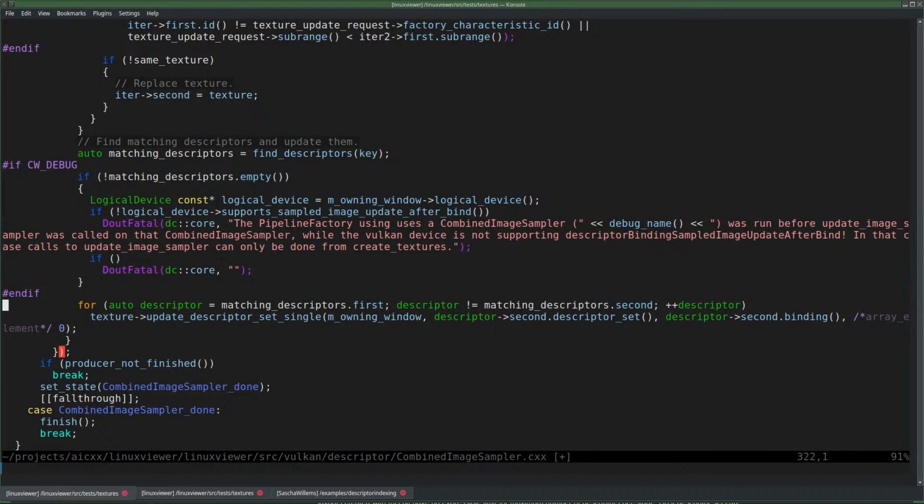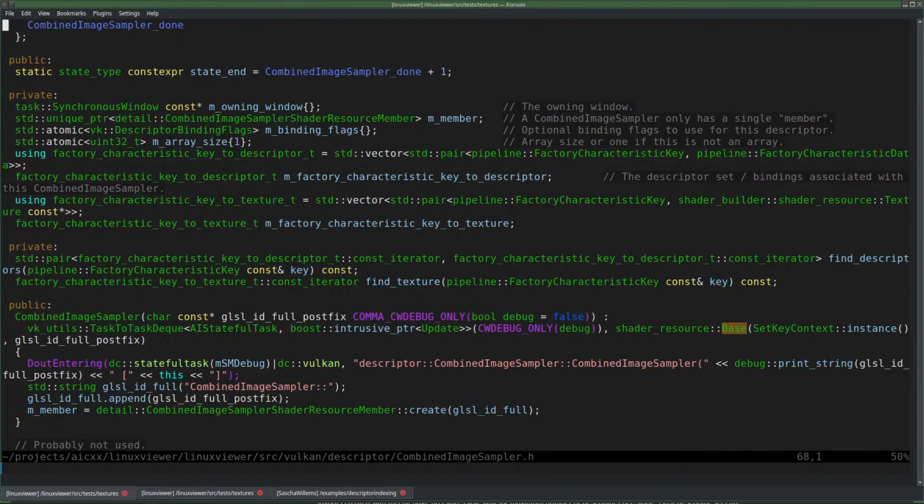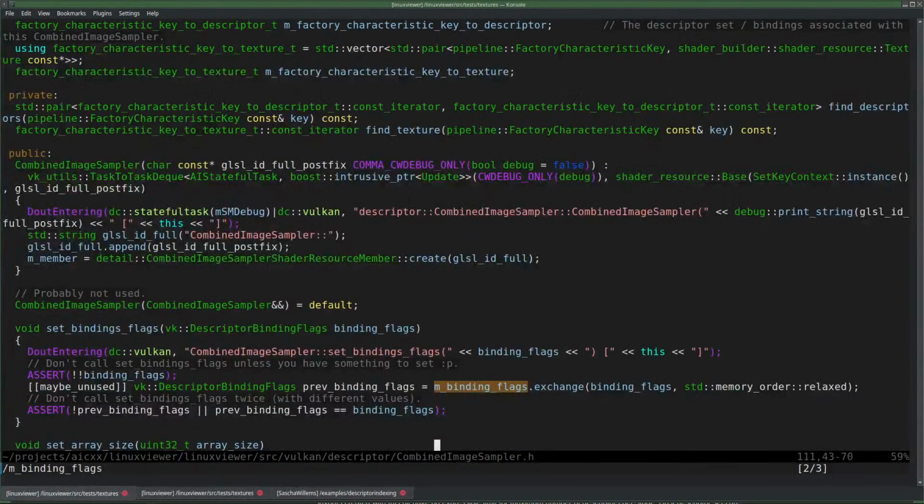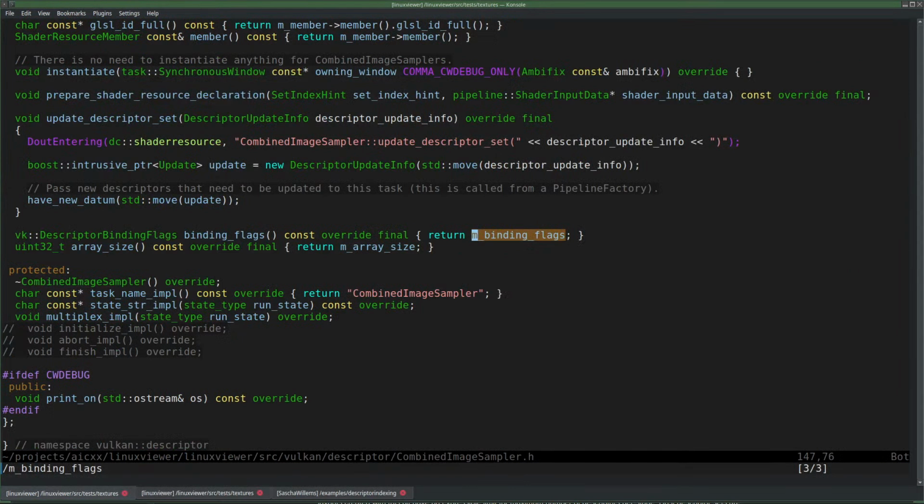So we'll combine the image sampler here. We have these flags here. But I can't just read them because this is my current class.